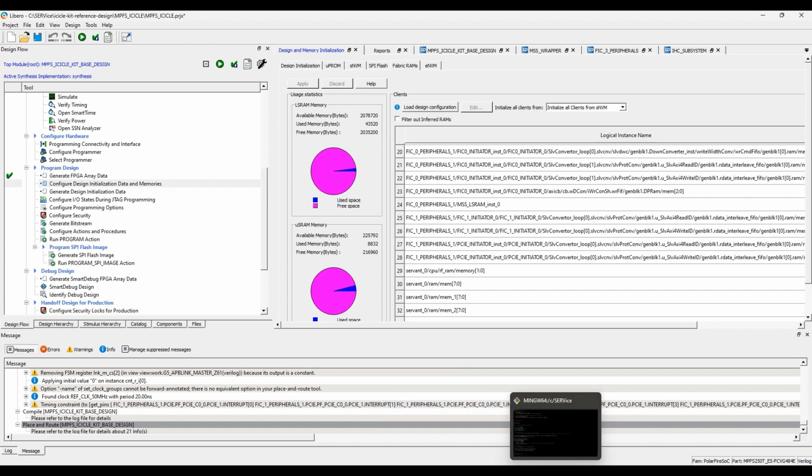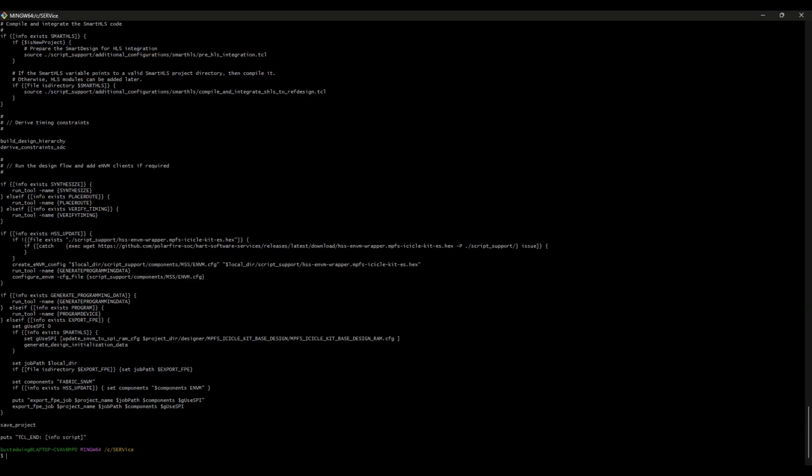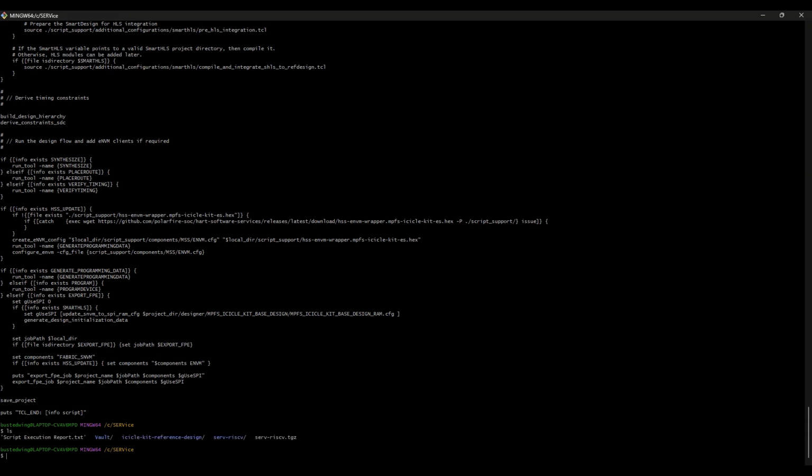So let's first find, let's go back to our git bash window here for a second. We're in service, we're going to do an ls. And we're going to find everything in this serve directory and subdirectories. And we're going to look for hex. We're going to grep for hex.